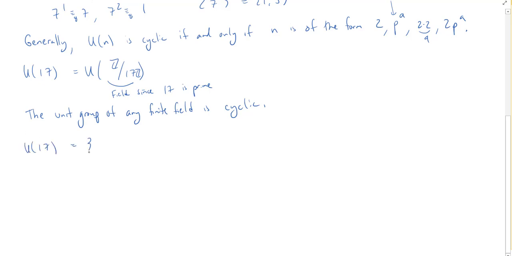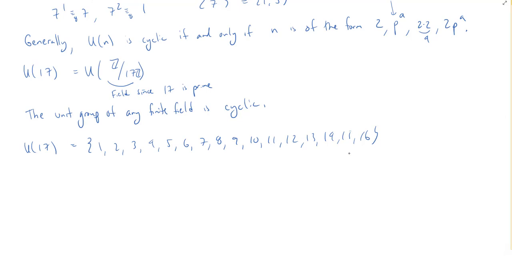So what are we looking at here in terms of the elements? Well, there are things that are going to be relatively prime to 17, and well, man, that's just going to be almost everything, right? 6, 7, 8, 9, 10, 11, 12, 13, 14, 15, 16. Okay, and we want to try to find a generator in here. Well, it's not going to be 1, right? If you take the powers of 1, you just get 1 out. All right, let's try 2.